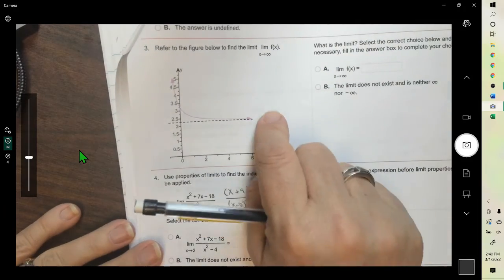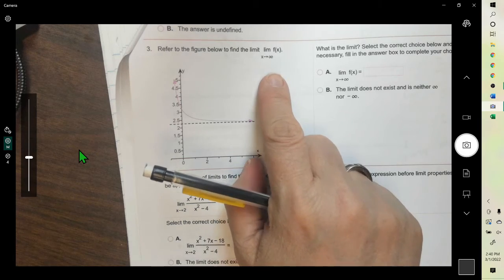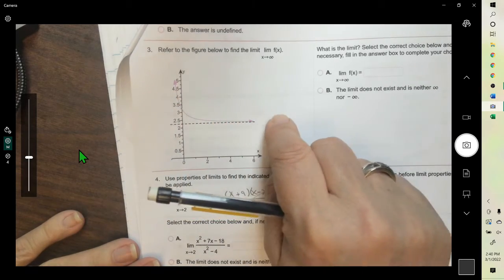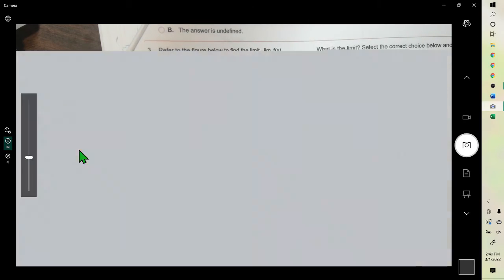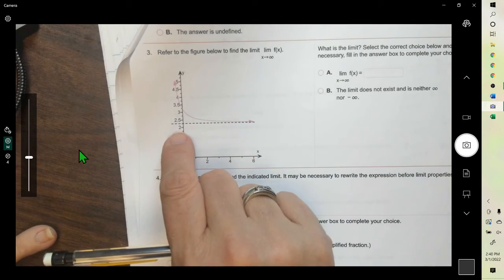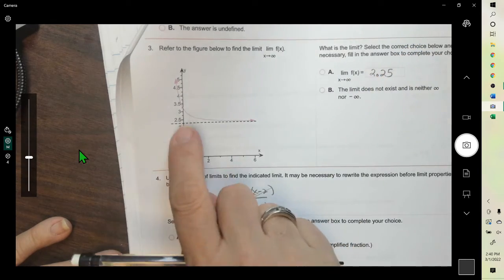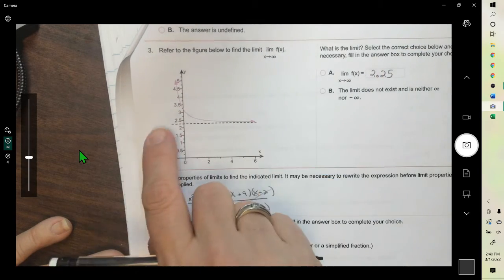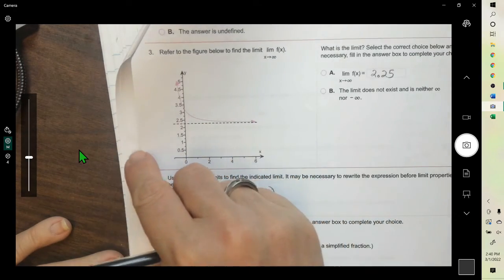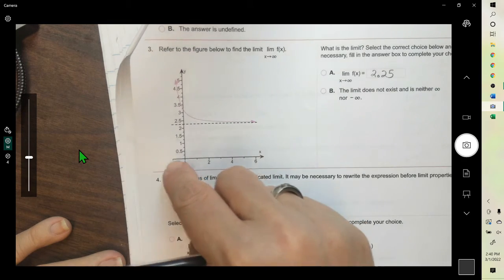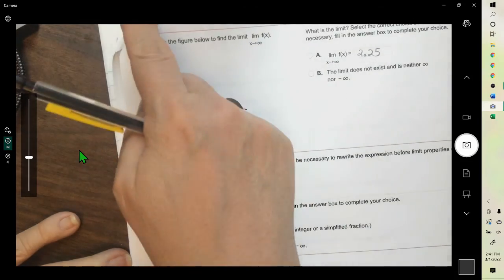So look at this one here, going to infinity. We want to find the limit as x goes to infinity. So as x is getting large, y is approaching this value, which is 2 1/4. So as x is getting large, y is approaching this. Now if we look at the limit to negative infinity, as we're going this way for x, as x goes to negative infinity, this y goes to positive infinity because it's getting large.